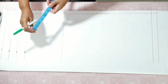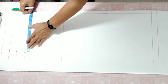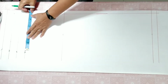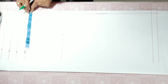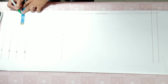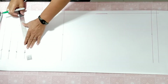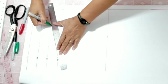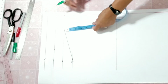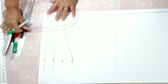Then you locate the shoulder, which is 18.5. So you have to divide the 18.5 by 2, get the half, and locate it from the 4th perpendicular line. Here. The shoulder measurement is 18.5. You are going to base from this one. This is our reference mark. From the third perpendicular line, you are going to mark 3 inches from our reference line, which is this one. So 3 inches from there. Then you have to connect these two marks to have the front seam there. And then you go down for 3 inches from this one to this one, and then you mark that for the front neck hole.